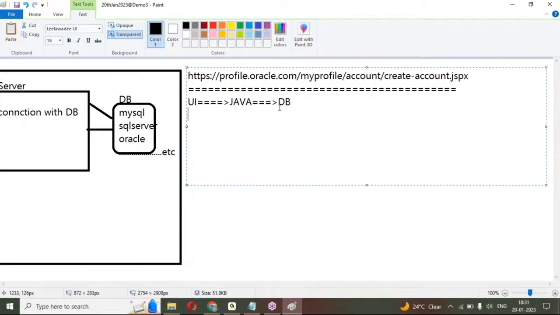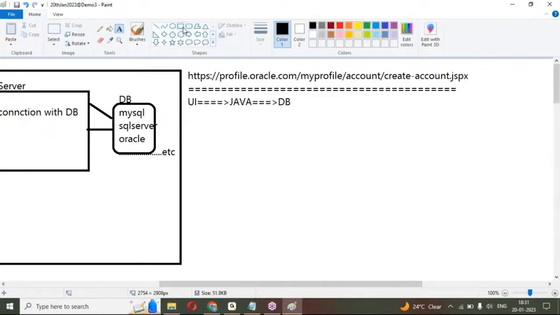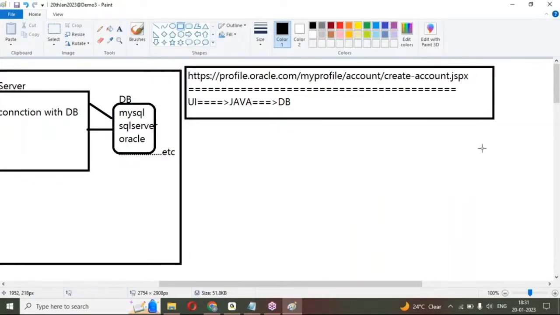This is the interaction we use here. Front end is interacting with the server. Server is interacting with the database. You can observe all these interactions in every front-end programming. In every front-end program, you can see this type of input. One UI page is interacting with the server page, and the server is interacting with the database. You can see all of these in your front-end page.